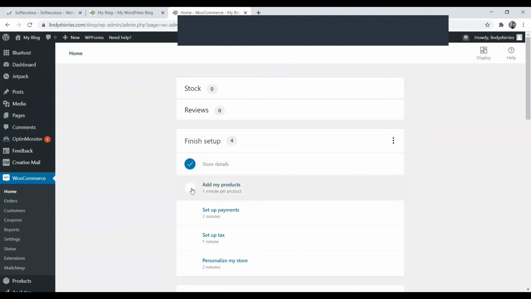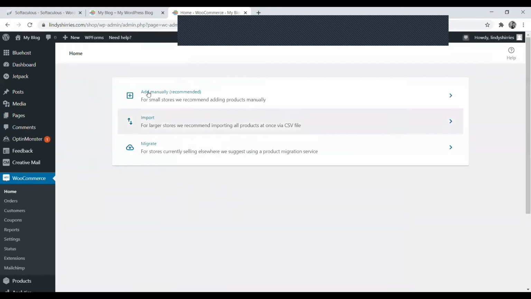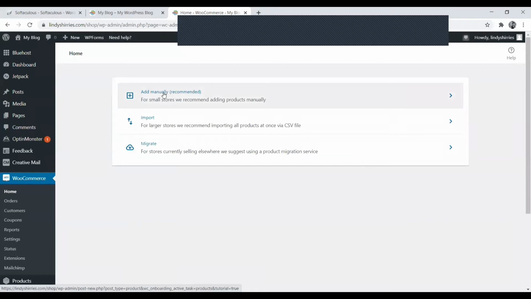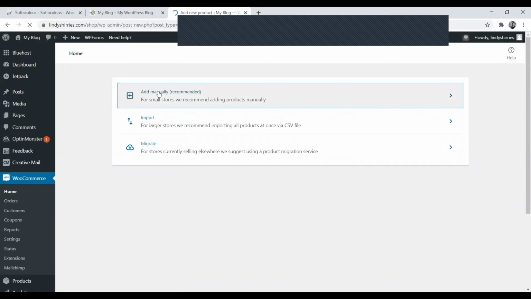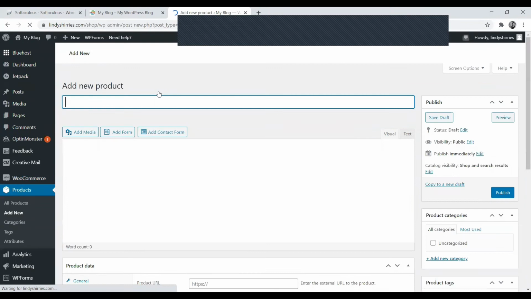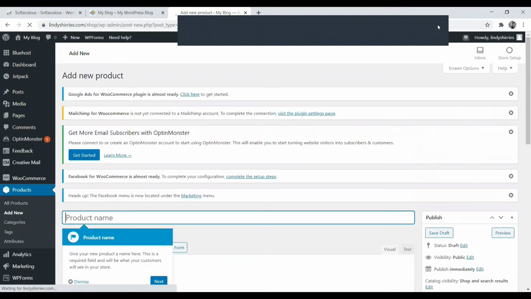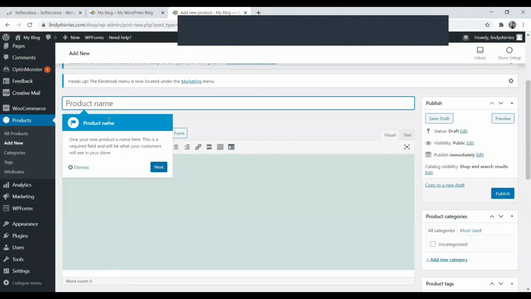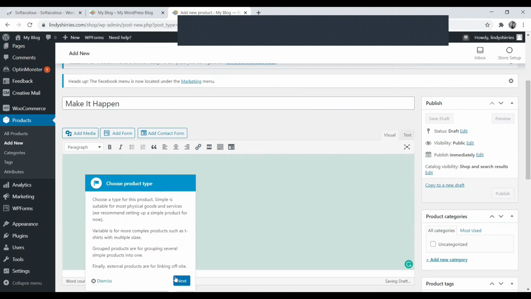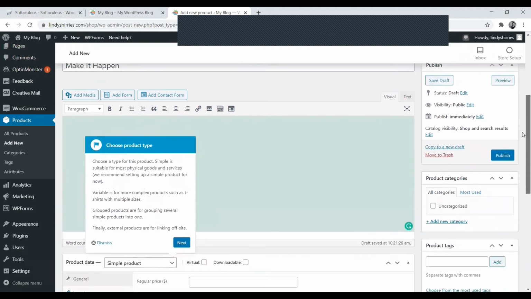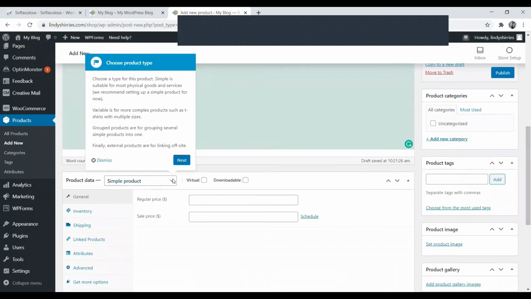Next, we're going to add products. So in order to add products, you click add products, and then you click the top part, which is this one. After clicking the top part, we do not want to import because we don't have any, unless you're importing, then you can just click import. But for now, we're going to add manually. The first product I'm going to add is my ebook, and the name of the ebook you need to specify there. The nice thing about it is you will get guided on how to do it the first time, and then you can just keep clicking next, and it will take you to the next part you're going to add.